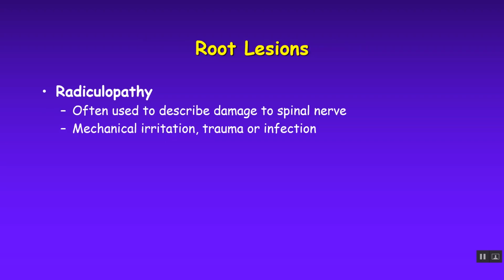We've mentioned radiculopathies a million times. So this is a spinal root, nerve root lesion, which is called a radiculopathy. And it can be because of mechanical irritation, which is probably the most common. Trauma, like you get this avulsion injury, you're in an accident, and your neck gets laterally flexed while your arm gets depressed, and you can actually pull at and tear on nerve roots as they exit out from there.